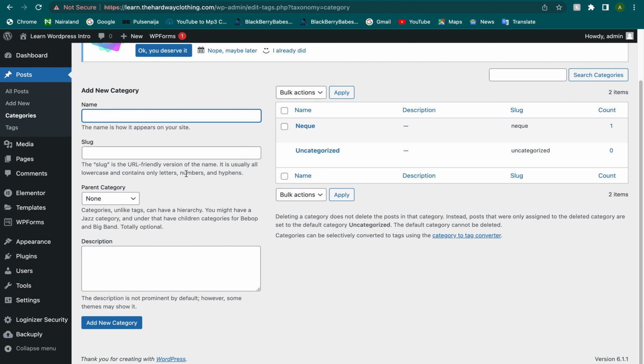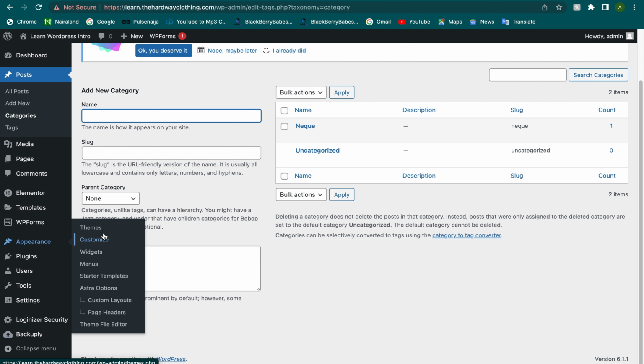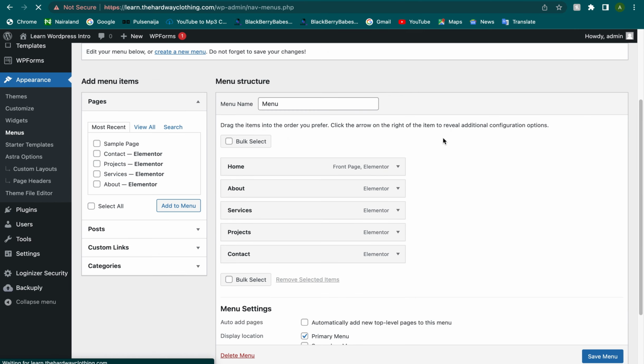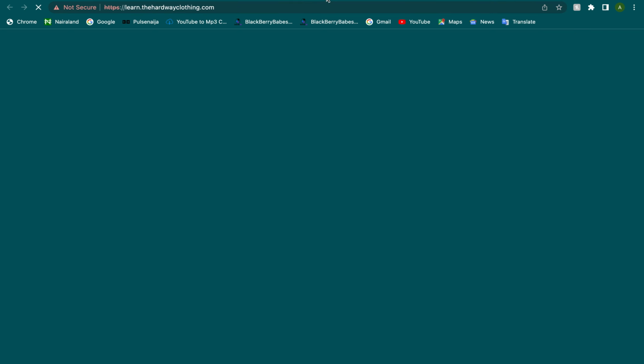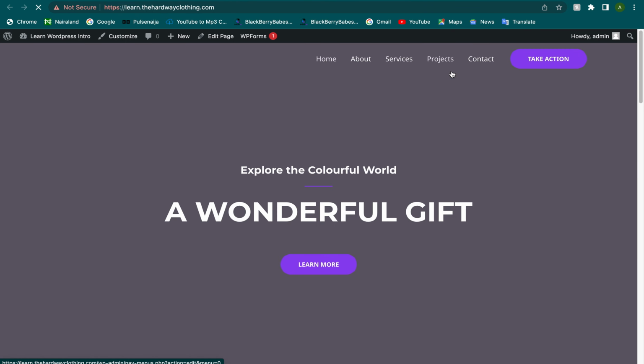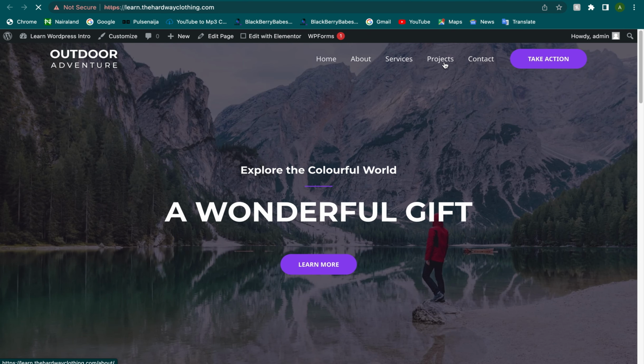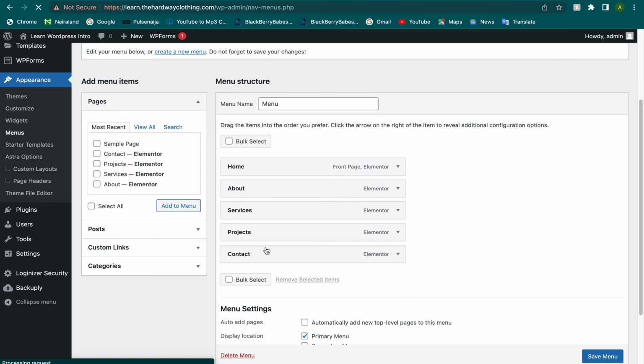So before we leave, the next thing I will also be showing you guys in this quick introduction will be how to add or remove a menu item from your WordPress menus. So you head on to appearance, then you click on menus. And this is the menu we have already. Let's check the home page, so we'll see how it looks before we make changes. So this is home, about us, and all those things. Then let's say we can take the contacts.